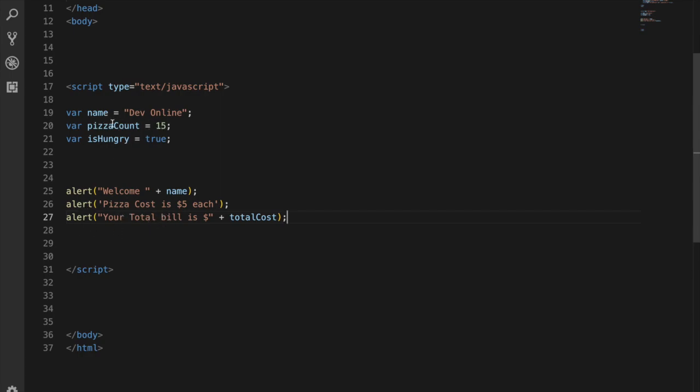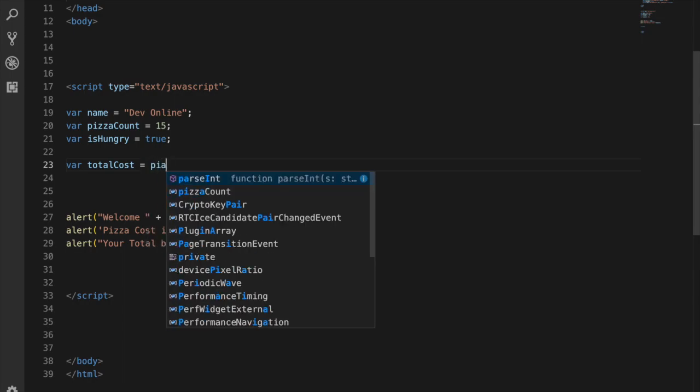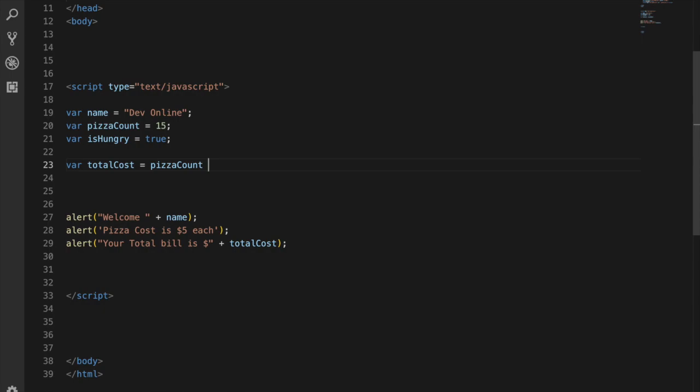And why did I do this? Because here we have pizza count, because Dev Online took 15 pizzas. Now how much is the bill? Because we have to give him a bill. So we say variable total cost is equal to pizza count, whatever the pizza count equals, and then we say multiplied by 5, because we alerted the value of $5 each.